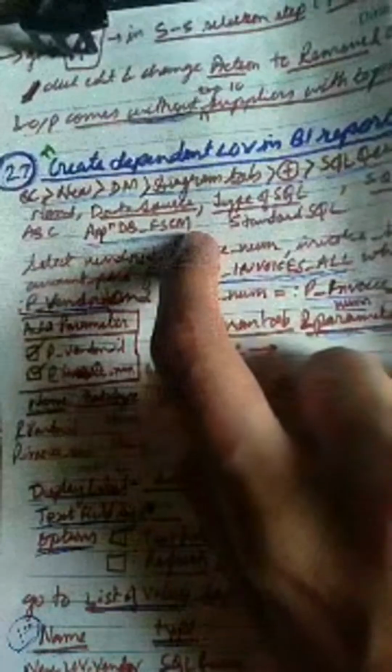So name is, I've just given an example, ABC application DB FSCM. If you're creating, this changes according to which module or which offering you're creating it for. It could be finance, it could be SCM, it could be CRM. That depends. So this changes, application DB underscore FSCM or finance or respective CRM. You have to pick accordingly.